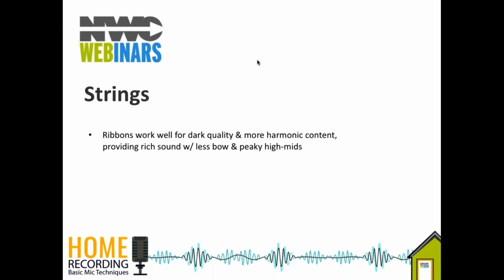So there are budget ribbons out there if you can't afford the Royer. There's Rode, like you mentioned earlier. They just came out with one that's probably reasonably priced, and there's Art. I think they have a series of ribbon mics. If you can try out a ribbon, go and rent one and see how it works if you're a person who has strings at home, and compare it to your other microphones. I think you'll be surprised.